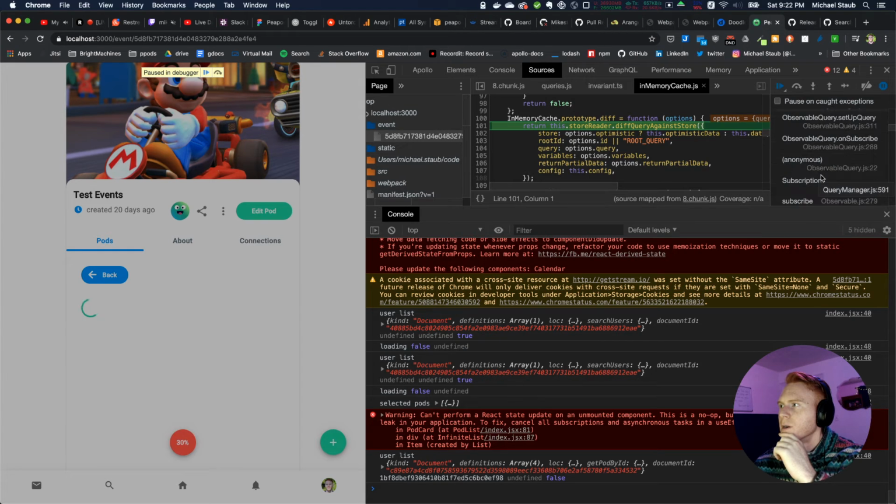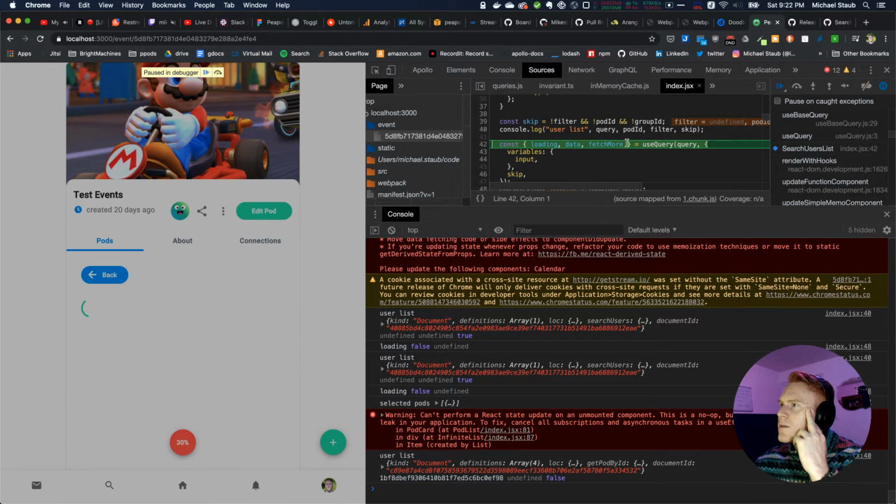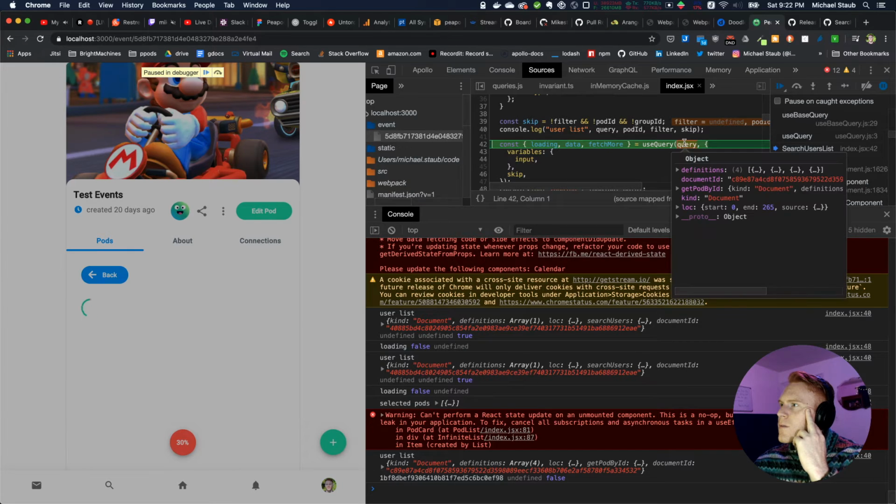Query manager. Use query, search users list. What's this query?